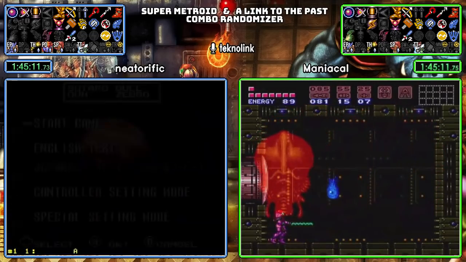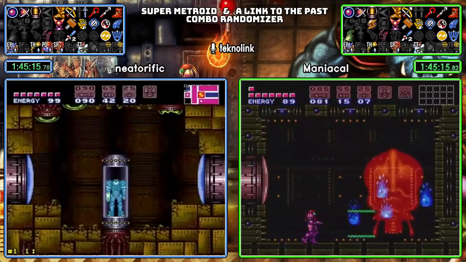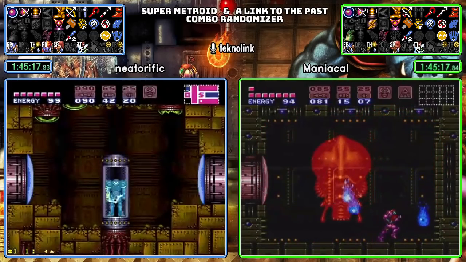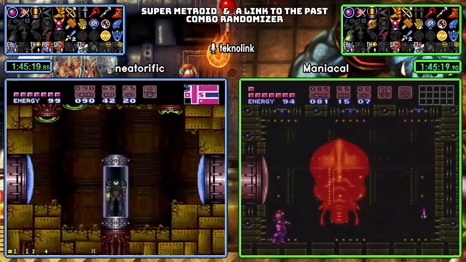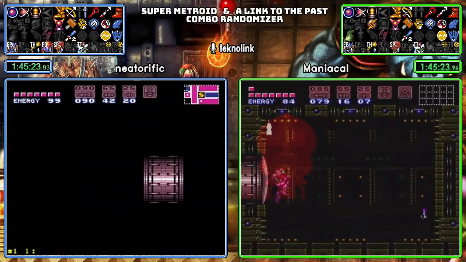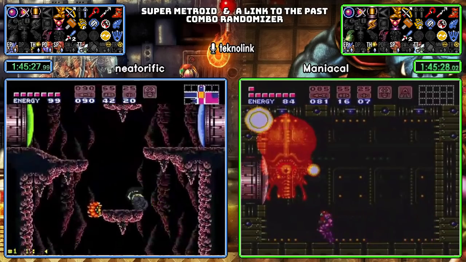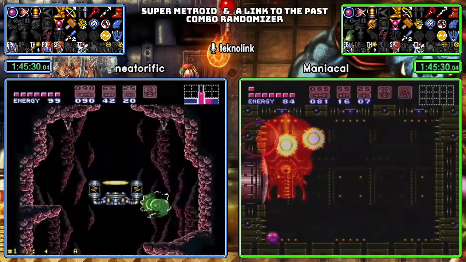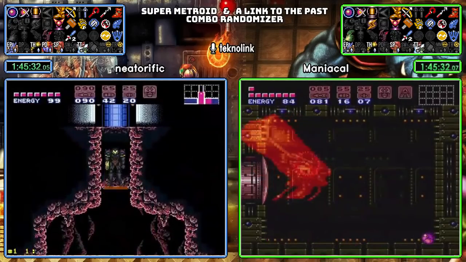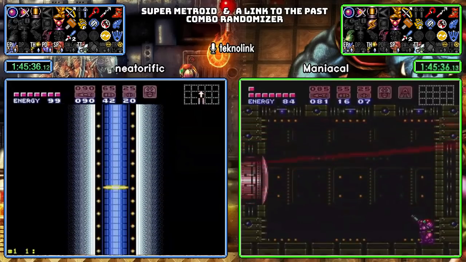Just needed one more missile, I think. Also, very nice reset there. Okay, one more hit. That's all. There we go. Yeah, it was one missile short here from Maniacal. Maniacal now, with 3 Metroid bosses cleared, can actually clear the 4th one as well.